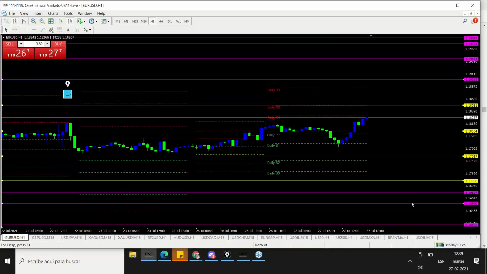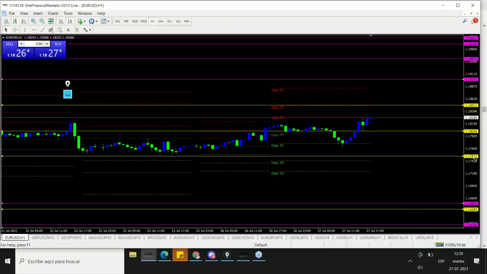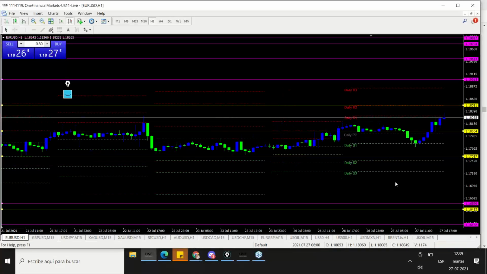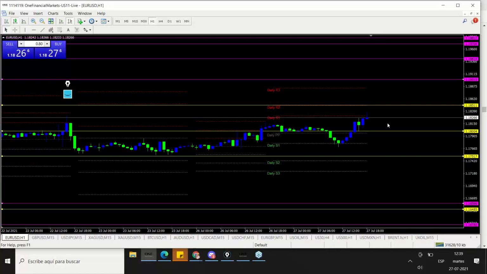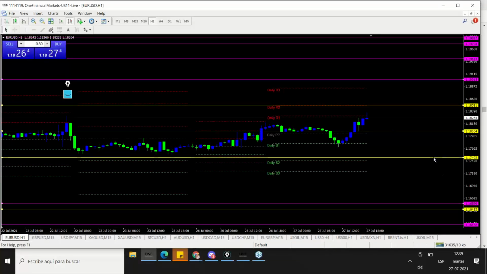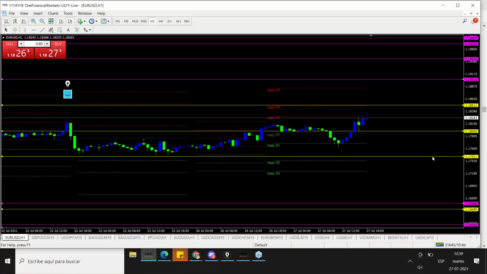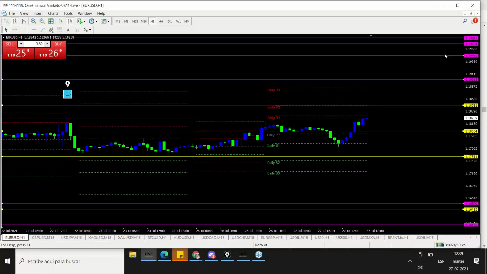And I'm going to remove all these lines down here, so we have only the more important levels that we have to study, at least on the euro dollar, within these days, of course. Okay, so 118, and down here I have the 117.50, which is a very nice and very important price also for the buyer, right? So 117.50, 118, 118.50, 119, and then I have 119.50 here. Okay, so this is basically the map price in the area as of today, July 27th.